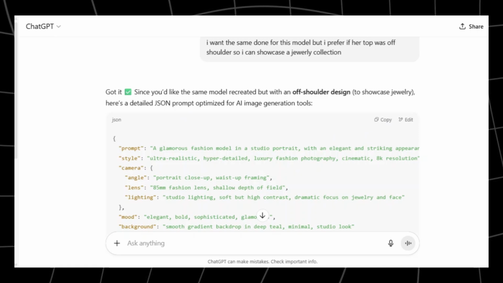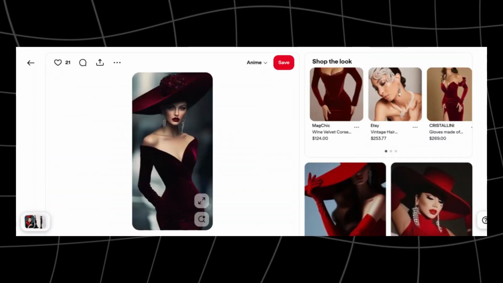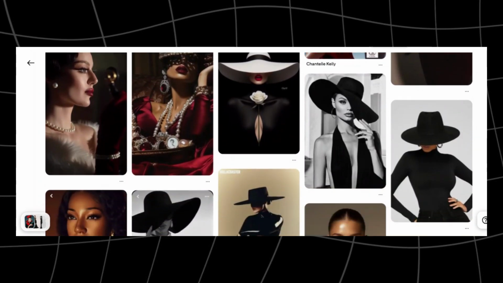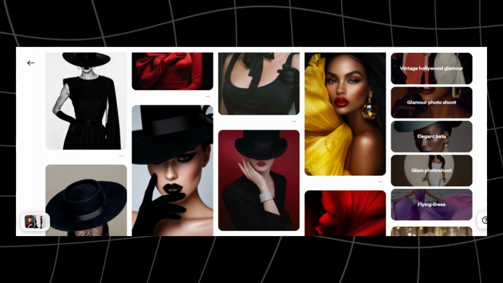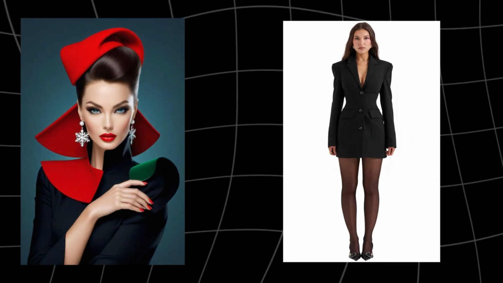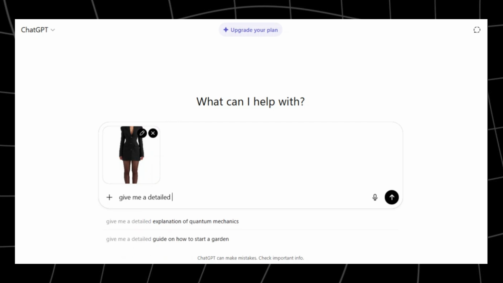If you have no idea what to prompt for in ChatGPT, look for an image online of a marketing campaign you'd love to emulate. I'll search for an image I like on Pinterest. Download a couple of them to my desktop. Here are the images I decided to use. Head back to ChatGPT and upload the image. Ask it to give you a JSON prompt of the image description.